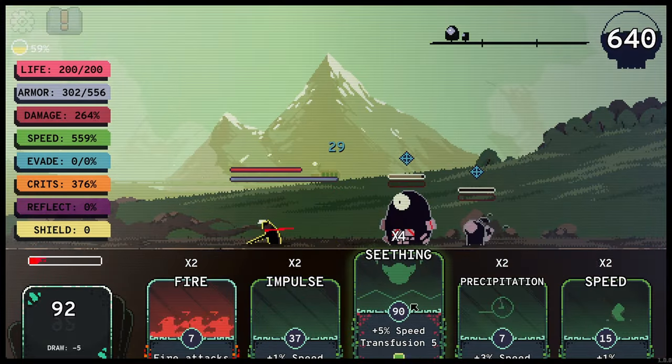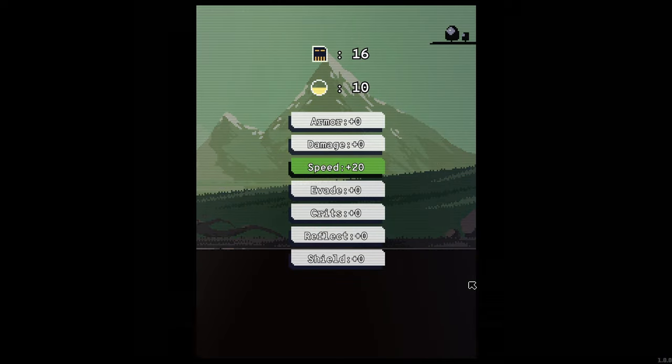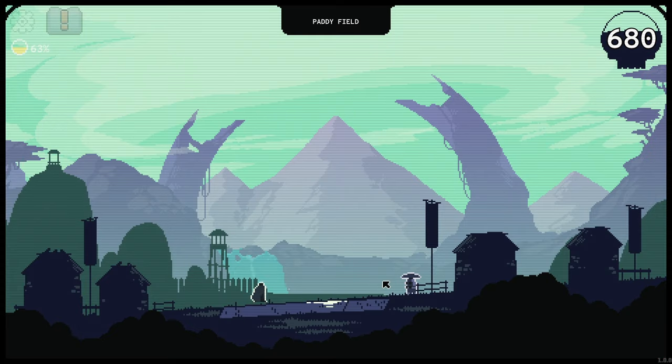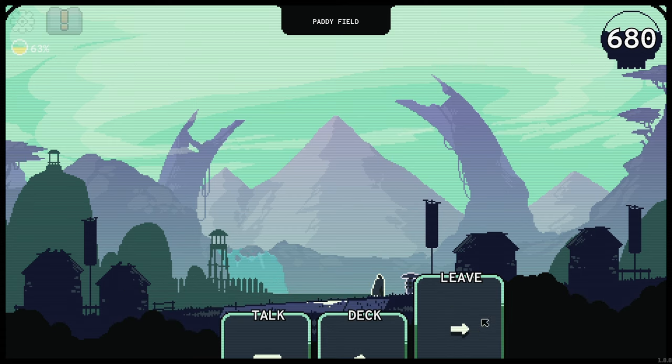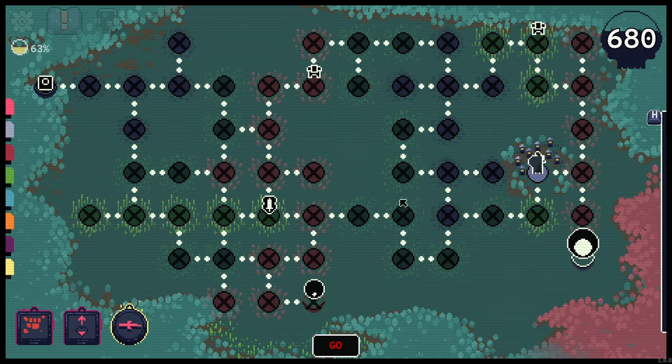Maybe now? Nice, it got 90. Very nice. Let's take this. And, should have maybe discarded my whole hand. And off to the final fight we go, right? Yeah, we got everything. The shopping isn't anything here. Yeah, this is just a zone. I guess maybe there is specific text if you have beaten the whole map. The Great Water Spirit. Blabbity blabbity blah. We're gonna leave and we're gonna go ahead and win at 680 difficulty.